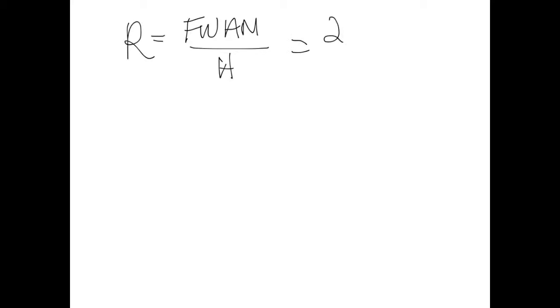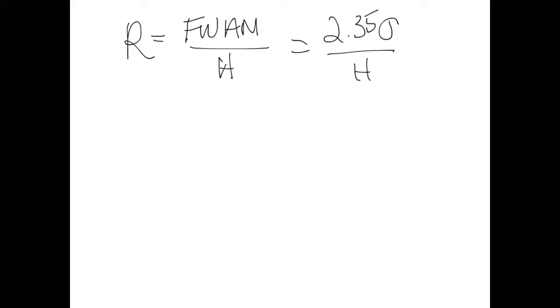This chapter really is pretty straightforward, so I'm going to give you one equation and a couple plots. First, we have something called resolution. The resolution of our spectrum is the full width at half maximum of a peak divided by the centroid of that same peak. Now, the full width at half maximum is something that we know is represented by a Gaussian, but the mathematics of a Gaussian do not talk about full width at half max, they talk about standard deviations. So if I wanted to write this in terms of standard deviation, this is equal to 2.35 times the standard deviation divided by the centroid channel.